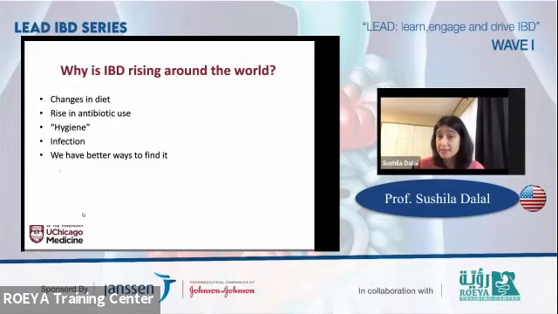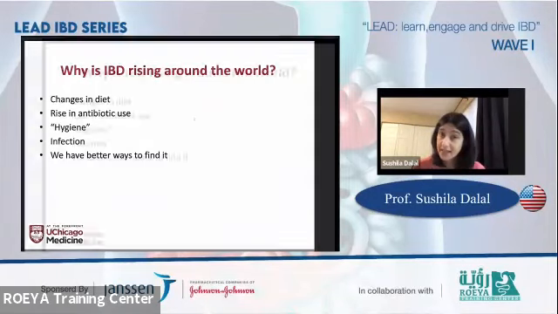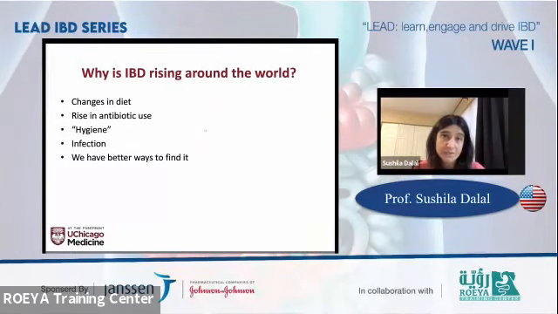So why is IBD rising around the world? Is it because of changes in our diet? Is it because of the rise of antibiotics? Is it this hygiene hypothesis that our immune system sees less bacteria and therefore is less educated? Or is it because we have better ways to find it and we're thinking about it more and we have all these different modalities that we'll talk about in a few minutes?